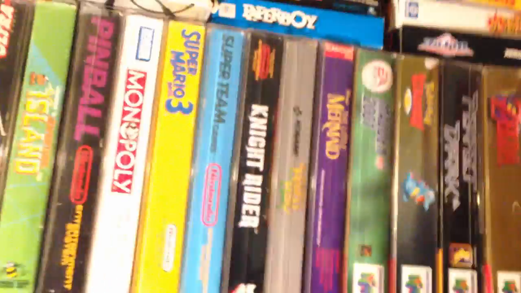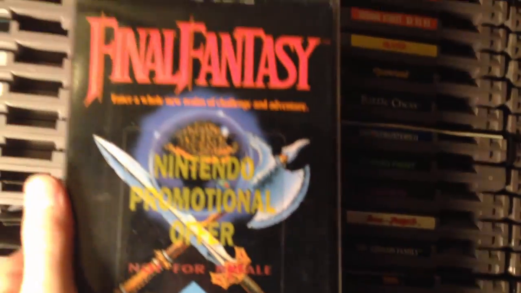So anyway, let's get up here now. Up here, we have an N64 system. You know, some fun stuff, complete in box systems, you know? They're good. Right here is one of my favorite pieces of my collection. Not just is it a complete Final Fantasy, no. This is a Nintendo promotional offer, not for resale copy of Final Fantasy.